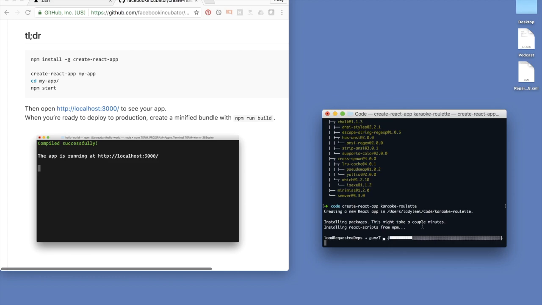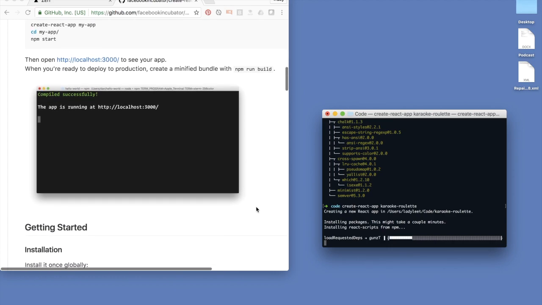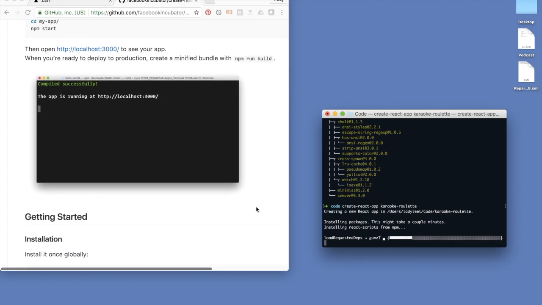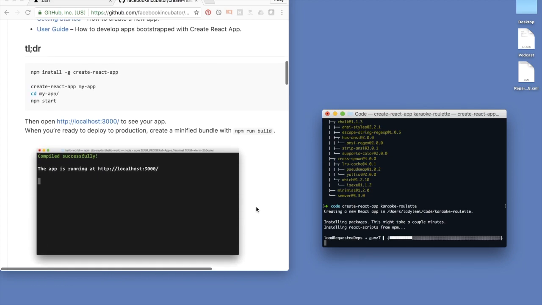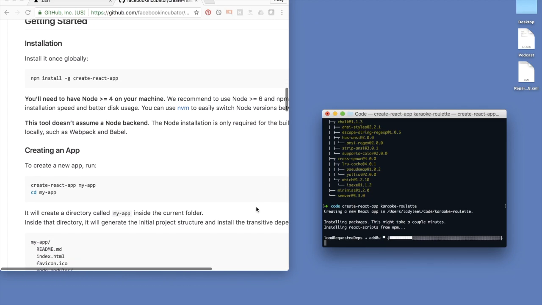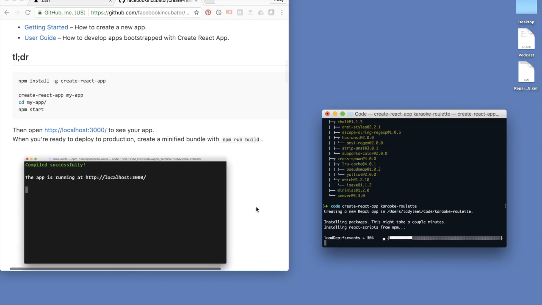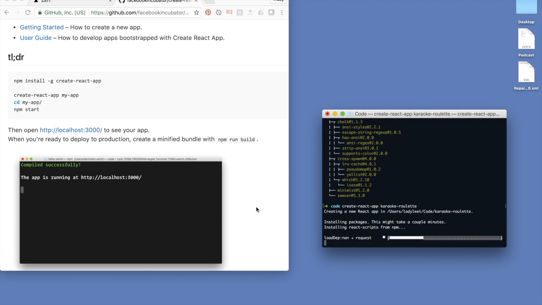npm start. Localhost 3000. So it sets up everything for you. It sets up everything to develop your components locally with Webpack. This particular listener isn't something you could deploy to Now, but it's not really recommended. So that's where we'll put an Express app. This is Webpack? It's built on Webpack? That's really cool. Yeah. So now Angular CLI and this React CLI are both on Webpack. Oh, really? Yeah. Nice. Angular CLI just switched over less than a month ago.